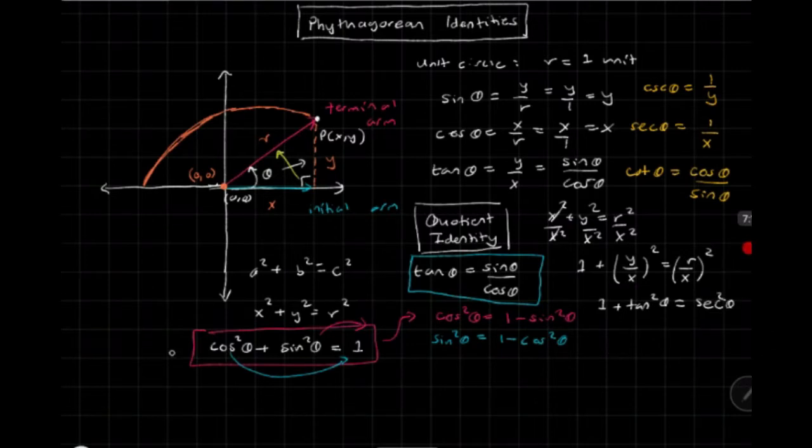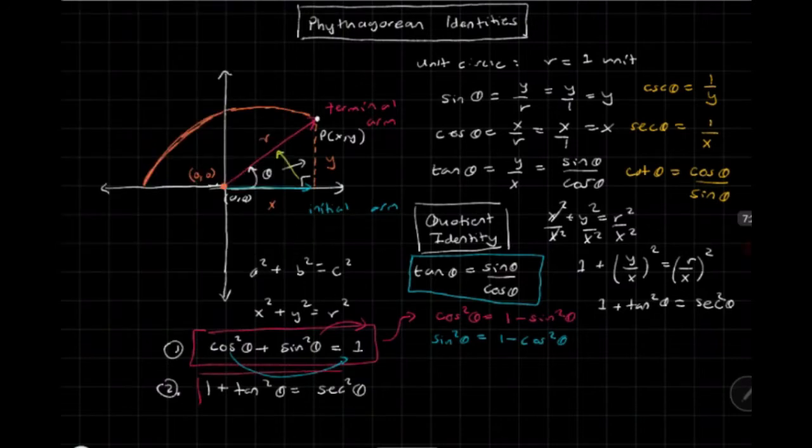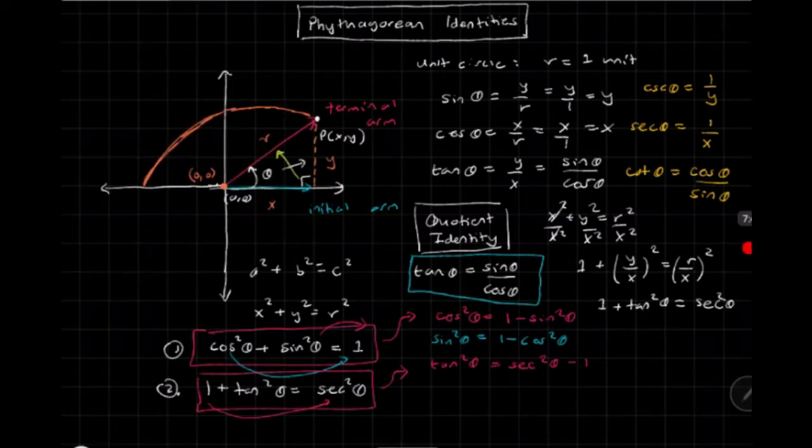Okay, so this is yet another identity, call this identity 2, right? So 1 plus tan squared theta is equal to secant squared theta. Okay, so this is our second identity. So this statement will always be true, and you can also play around with this equation. You can solve for tan squared theta, right? Tan squared theta, if I move the 1 to the other side, is equal to secant squared theta minus 1, and so forth. So this is going to be really useful when we're doing different types of substitution.